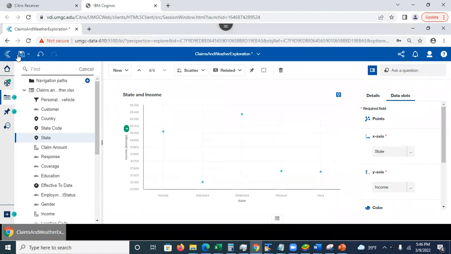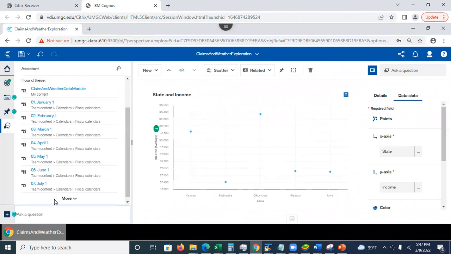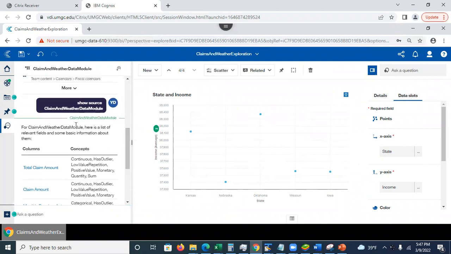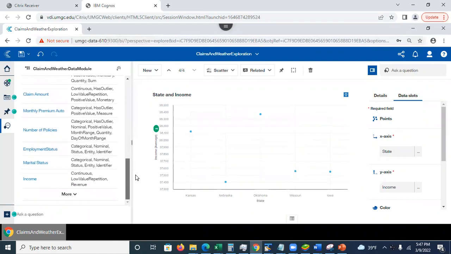Another way you can add visualizations is this. This is your little friend. It allows you to explore data, and I created a video on this. So what you do here, first of all, when you type data, it's going to give you the data that you have access to. Now here you can click on the data set, or you can also type the name, short source, claim, and weather data module, right? So this is the name of the file.